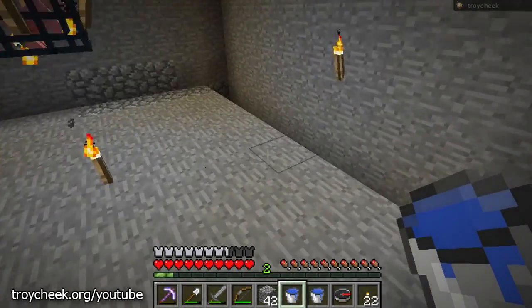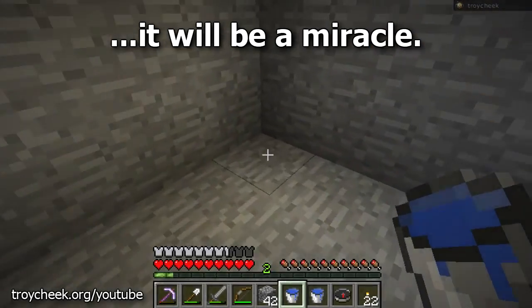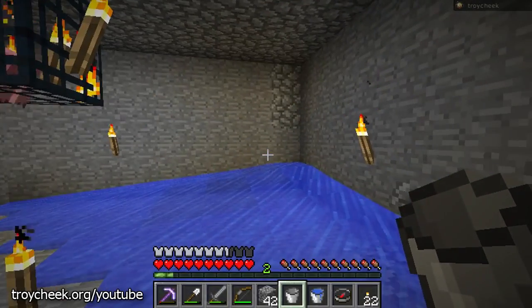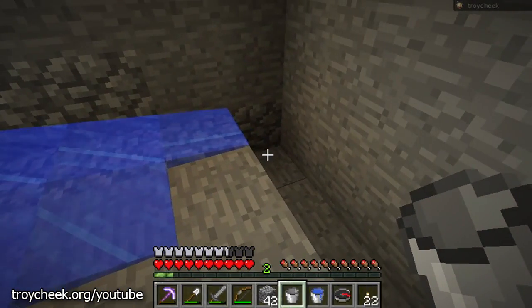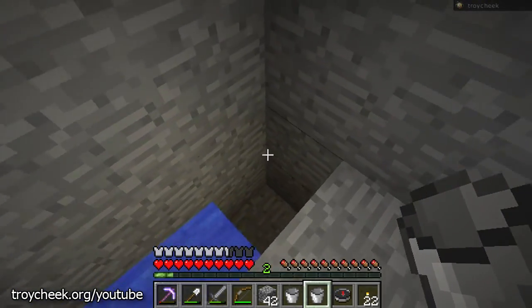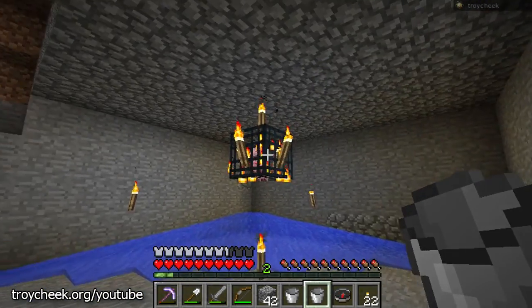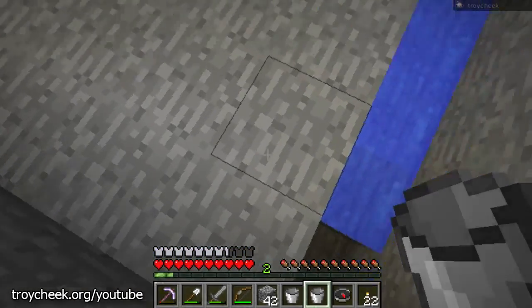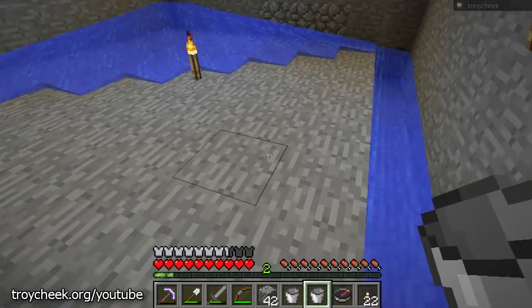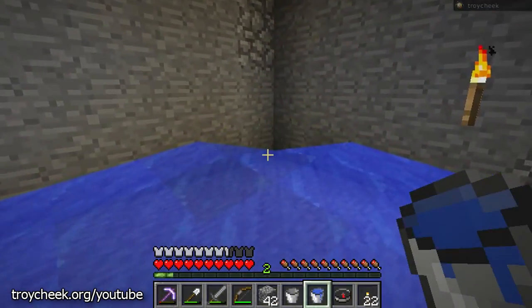Alright, if I've done this correctly, the water placed along that edge will flow all the way over to here, and water placed here will flow all the way over to here. So any zombies that spawn in here will be pushed over to this and then down to here. But we're not quite ready to do that yet.